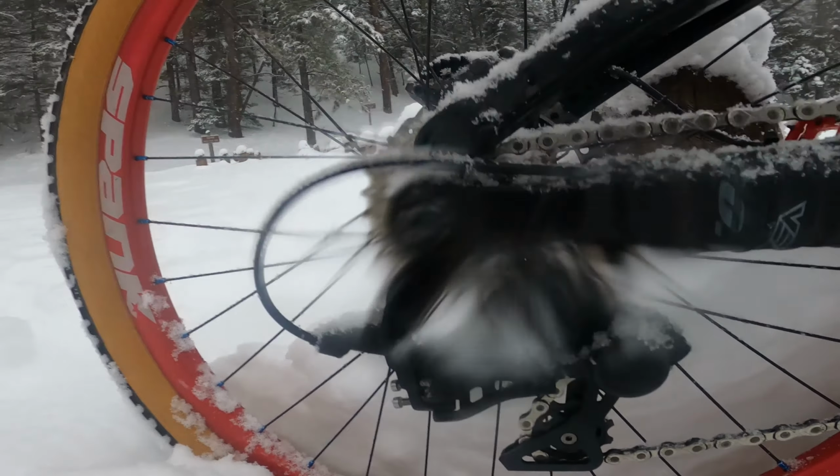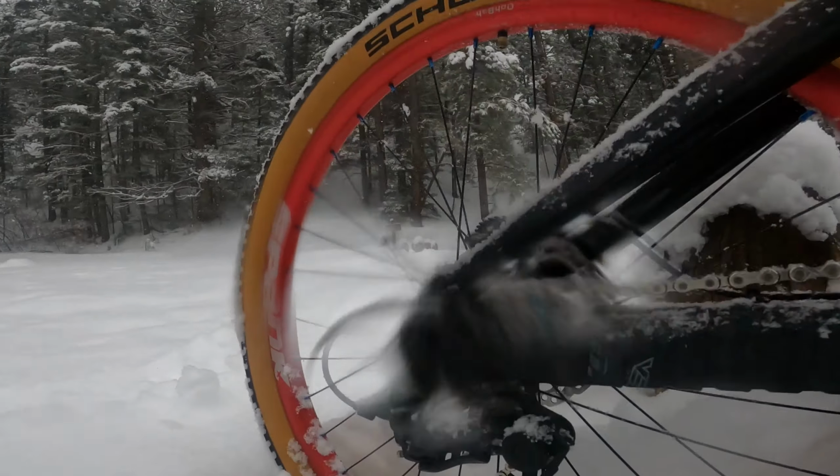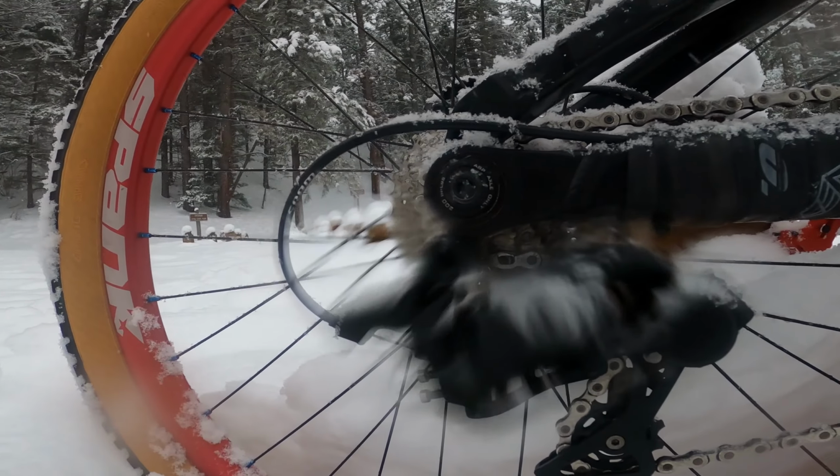I have an 11-speed derailleur with a Rode 11-speed cassette from 11 to 28. That is the range of this derailleur. I just put it on, so still testing it out, but I put it on like 2 days ago, so it works pretty well so far. I'll have to tune it in a little bit.